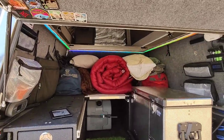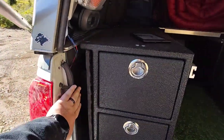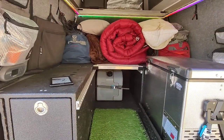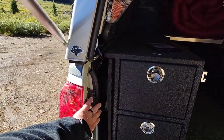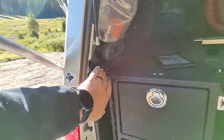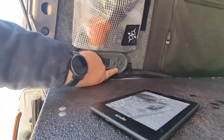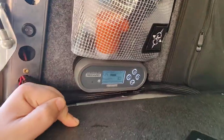So I just kind of want to give a quick little rundown on what's in here. Basically over here on this side, this is the AT Cabinet System on a Frontier — basically a five-foot bed. Back in here we have a Redarc Manager 30 with a fuse block that basically everything wires into from in here, and then here you can see information about the solar and all that fun stuff.